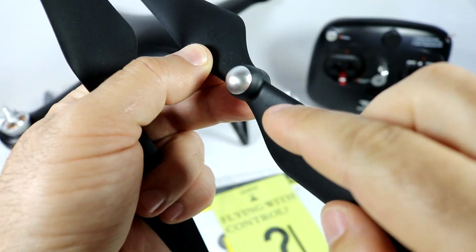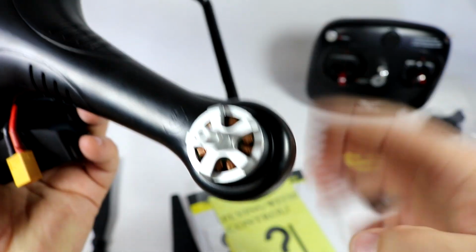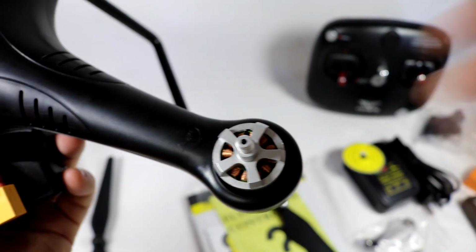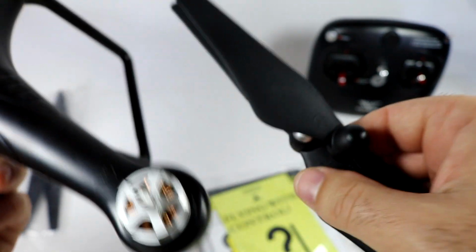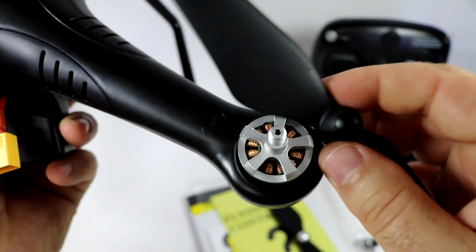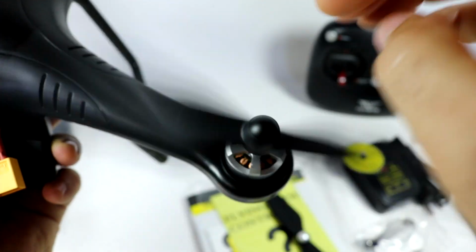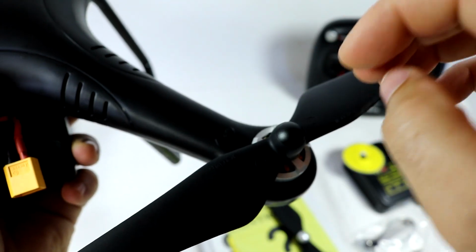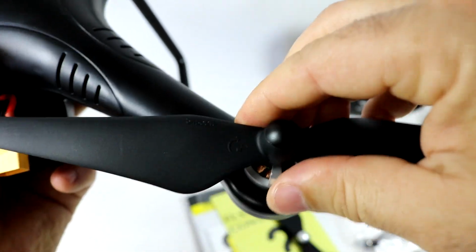But basically the way these screw on, if you don't already know, is you just match up the arrow on the propeller. So it looks like this one here on the arm has an arrow going in the clockwise direction, and also you can see on the top of the motor here that's got a little black dot, and this motor has no black dot. So what you want to do is take the propeller that has the black top here and put that on the one that has the black dot, and then you're just screwing this on, and it should just screw itself right on, and just give it a little bit of a tightening here, finger tight.